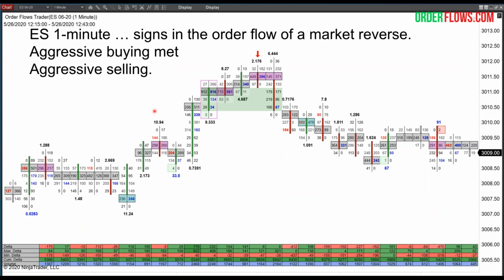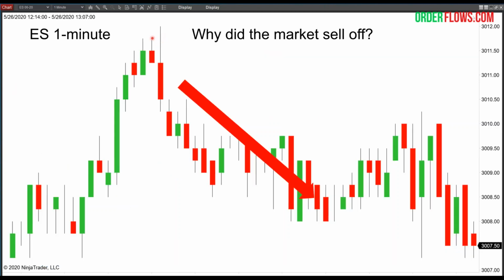But if I'm looking at a footprint chart, I could see here I've got an imbalance reversal right here at the high. We have a stacked buy imbalance. That's what you want to see as the market is going up. There's a big offer there, market gets through it. Big offer here, market gets through it. Big offer here, market gets through it. Comes off, pokes up one tick higher through the high of the previous bar before it sells off. And again, that only gets one tick past this level where you're running into these reversal areas.